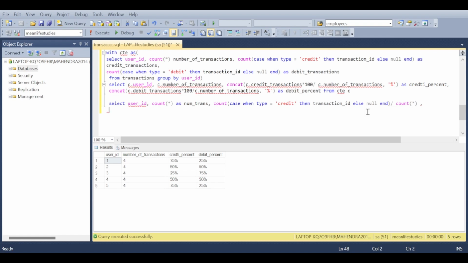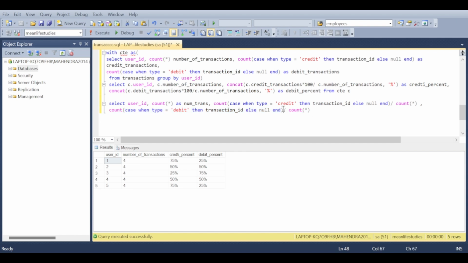Similarly, count of case when type equal to debit, then I'm going to return transaction ID, else null, end it as. Before ending, we need to use count of star. This represents the number of transactions divided by the total number of transactions.